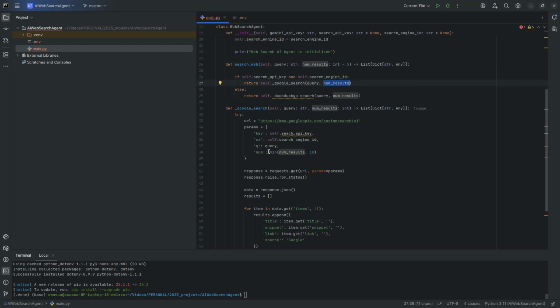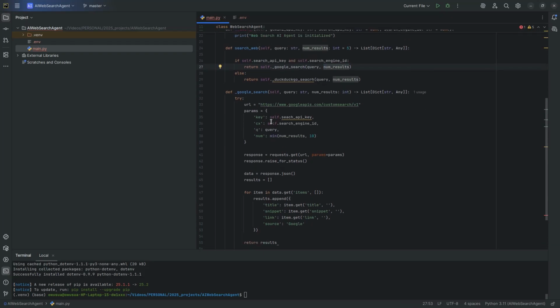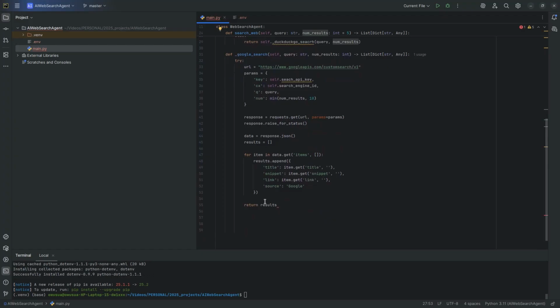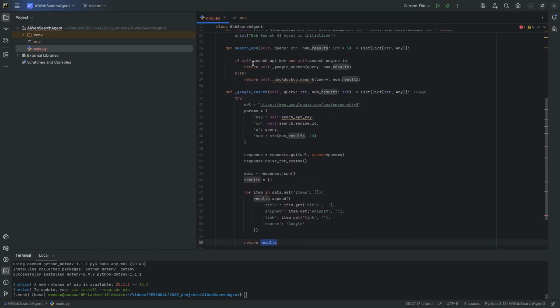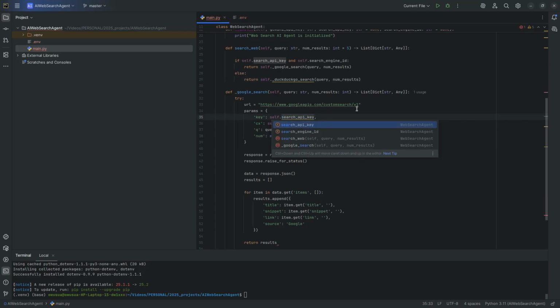You realize that we gave a minimum of 10 results, but here we're just asking for 5. So basically it's going to go through this function, get whatever we want, return the results, and give them to us here when everything goes well. Else, if this doesn't go well, I didn't type it well. If everything goes well for this one, we don't have to call DuckDuckGo search. This is using our Google Search API key. Why are you complaining? Okay, I didn't type this well. Search API key, my bad.